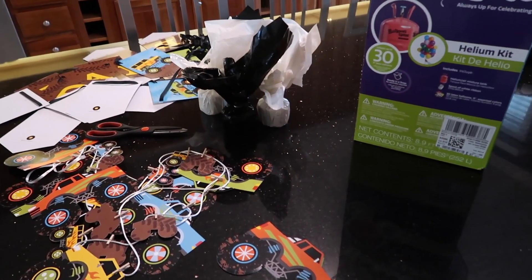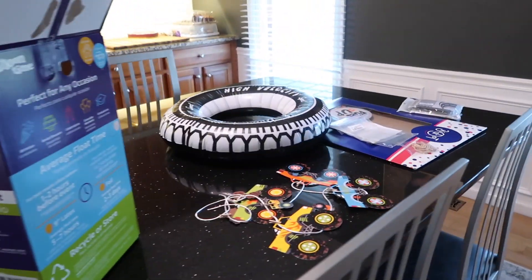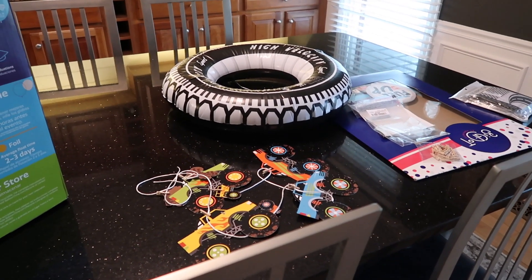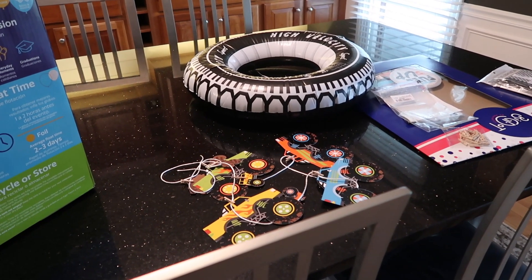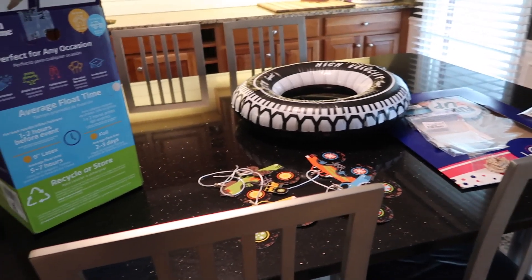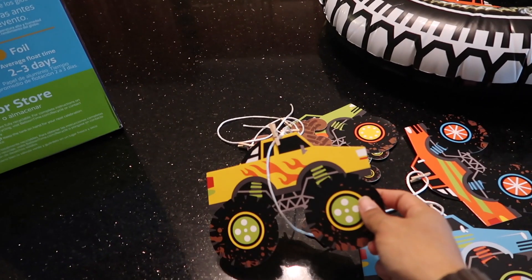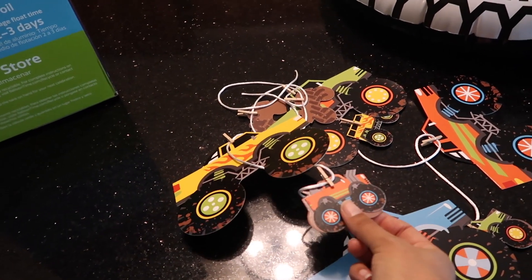When planning a party theme, I really recommend finding inspiration from different things rather than just buying the standard party bundle kits. You can pick a neutral color scheme and things you can reuse. Anything I buy for entertaining, I try to get clear acrylic, black and white, or neutral colors that work across different themes. With little girl coming, her color schemes might differ from Declan's, so I'm hoping to reuse as much as possible. The bundle I got included a clothespin garland with various monster truck sizes — big ones and little ones you could scatter around.